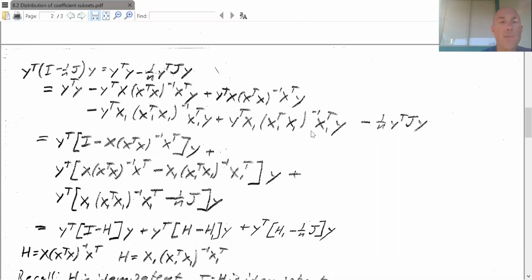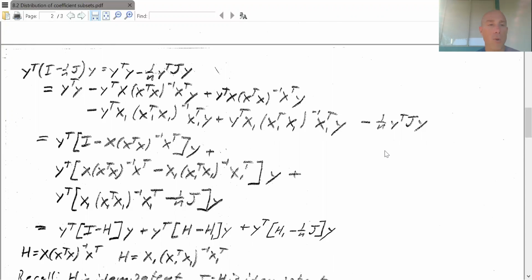I subtract this term, and I add it. Okay. So these 4 terms here are the equivalent of adding 0. Adding 0 does nothing. Okay. So now I'm going to take these 2. I'm going to factor out the y's. I'm going to take these 2. I'm going to factor out the y's. I'm going to take these 2, and I'm going to factor out the y's.